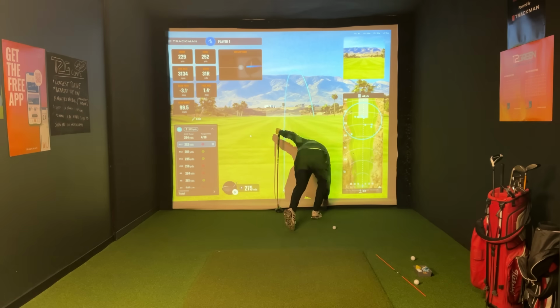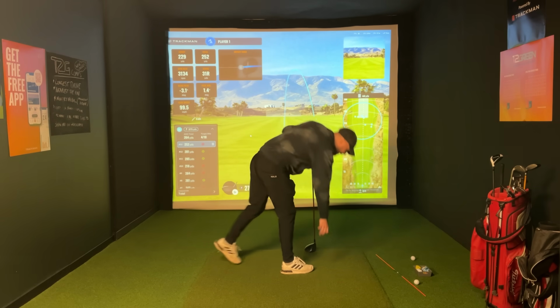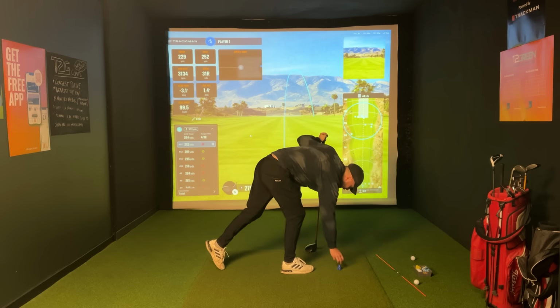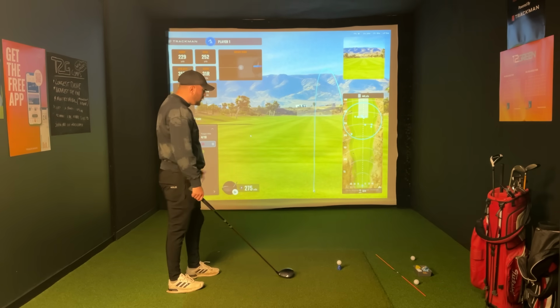So, okie dokie, let's go. This shot here, snapping the left leg straight. That's going to keep the body turning through the shot. That's going to spike up that vertical force. So we see all the longest drivers in the world do this.